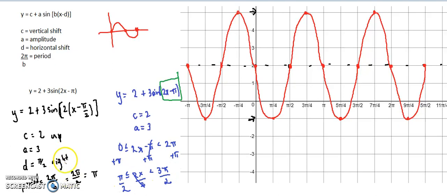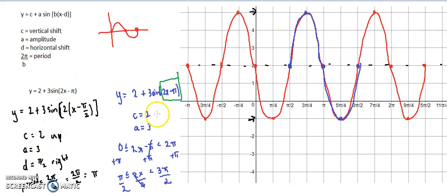So it's the same thing that we found over here, just in a different way. x starts at pi over 2, ends at 3 pi over 2. That's right here to right here. That's the same exact interval that we found using the shifting and the period. And then you would do the same thing. Halfway through, we'd cross the center line again. Up, down, and we'd fill that in. And then you would fill in everything else from there.